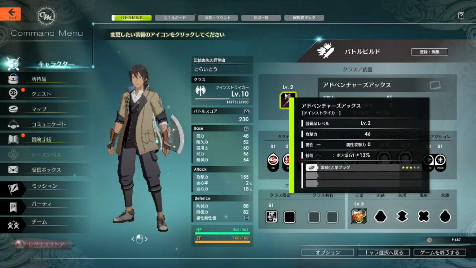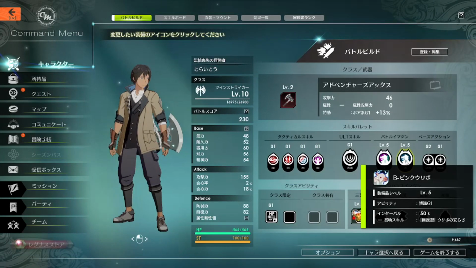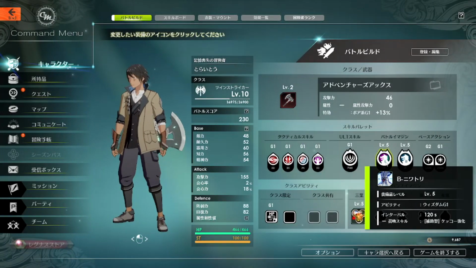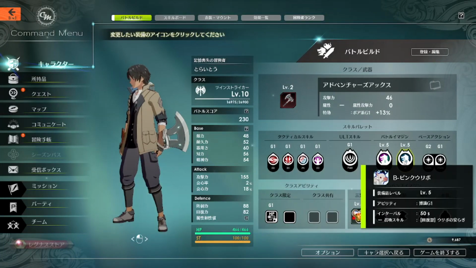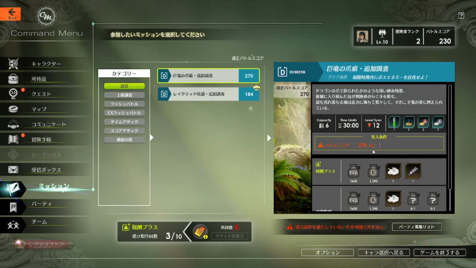As you can see, I already have a level 2 axe and I have level 5 battle Imagines equipped on me. As of making this video, I only have 230 gear score, which means I cannot enter this dungeon. This dungeon requires you to have 270 gear score equipped, and that is what I'm going to help you reach.